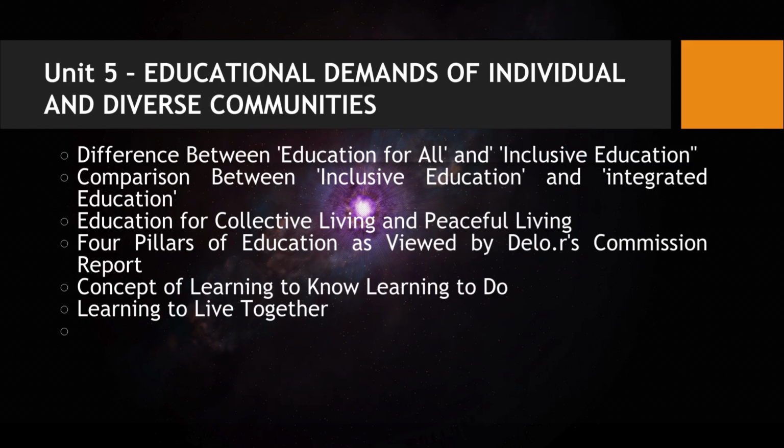Conclusion: in this unit, we discussed the necessity of fulfilling the educational needs of various individuals and groups in the society, the concept of universalization of primary education, challenges in implementing it, efforts taken to provide education for all, particularly the salient features of notable schemes like Sarva Shiksha Abhiyan, Rashtriya Madhyamik Shiksha Abhiyan, and Rashtriya Uchchatar Shiksha Abhiyan, the meaning of integrated education and inclusive education, and the main difference between them.